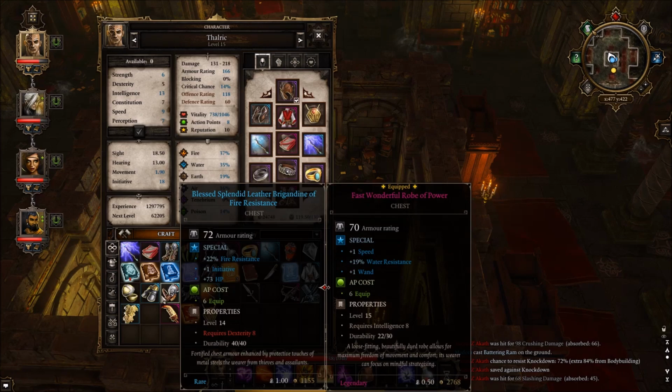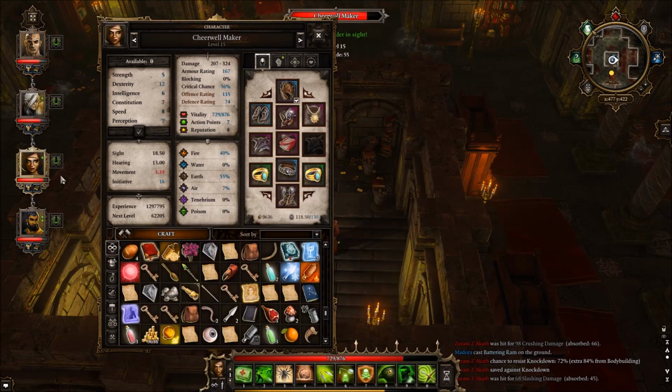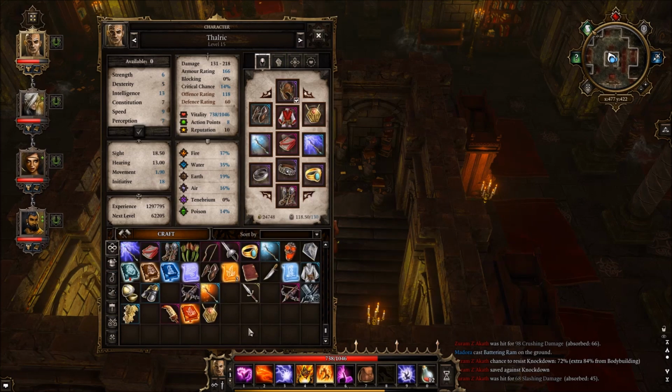72 plus speed plus 1 we want to keep, plus initiative, so that's chest armor with high dexterity, so that's Chiawell, if anybody. Let's compare. We would gain HP but lose inflict stun on contact and some armor rating. I think I'm gonna keep the ones that we're using right now already.